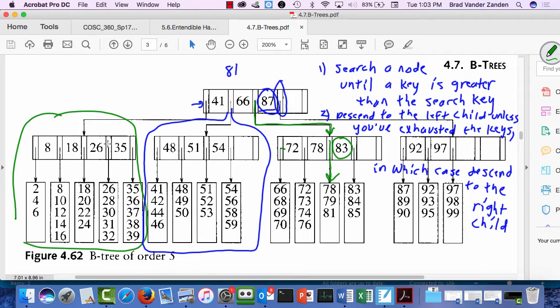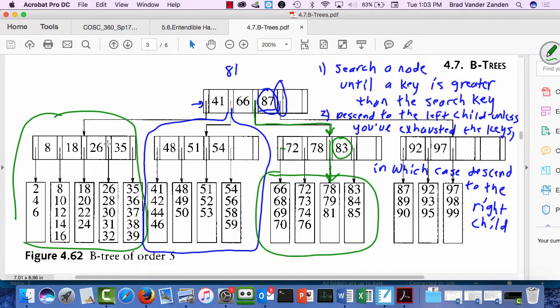So any questions about that? Yes. If this is a B+ tree, those are not values that are being stored in the tree? Correct, they're just keys. So in the interior nodes, it's just keys. In the leaves, you would be storing the entire tuple.